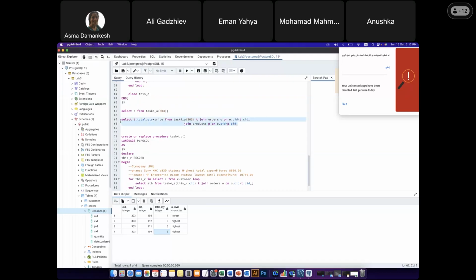Let's just run this and see what happens. And total amount, and here I'm going to put the O.CID, doesn't matter which one, P.PID and T.quantity to make sure we're getting the right things.